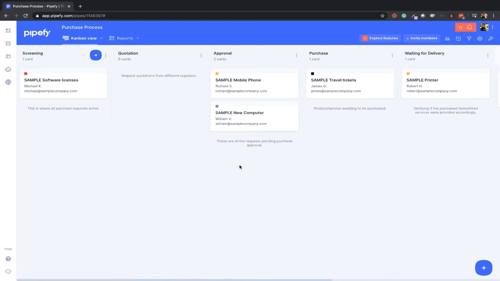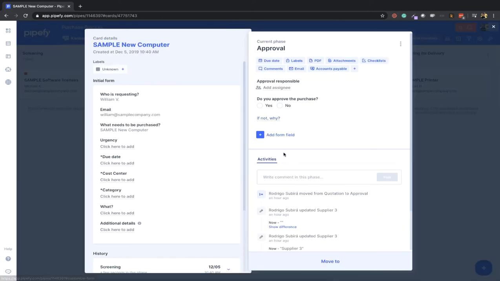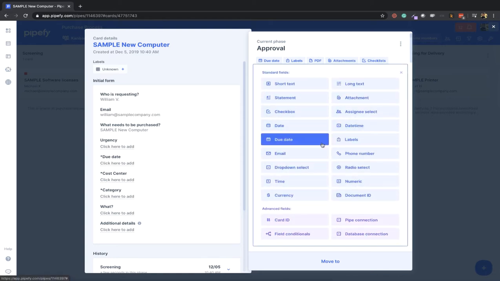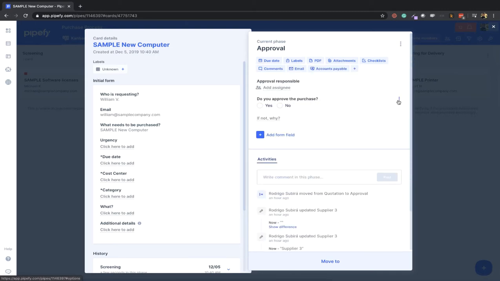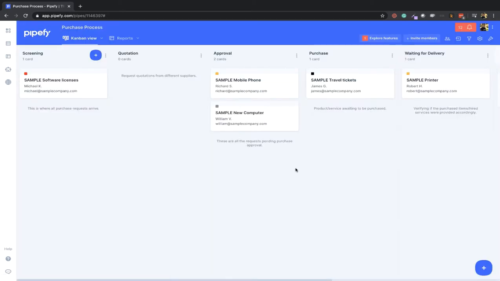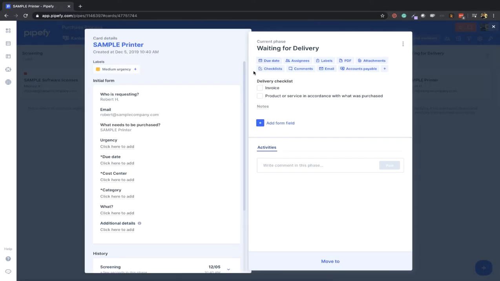Through a card, you can add or edit the fields of that phase by clicking on the Add Form field here and choosing the type of the field that you want. Then you choose the type here, and also you can edit the existing ones by clicking on these three dots here, but still they belong to the phase and not to the card. In addition to the specific fields for each phase, the card also has its attributes that can be added, removed, or edited at any point of the process. They are these ones right here at the top right of the card. And now I'm going to explain for you each one of them individually.